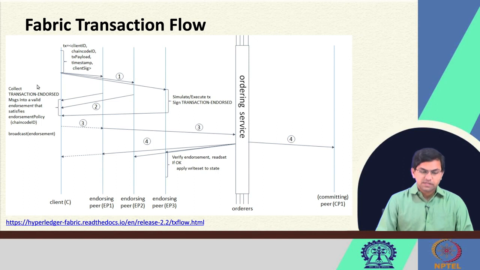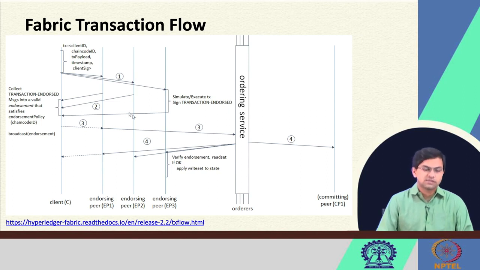So, when we do a transaction in the Fabric network, how does that transaction look? The transaction flow can be described through this simple diagram. Here in this example, we have one client C, then we have three endorsing peers EP1, EP2 and EP3, and then there can be one orderer or multiple orderers running Kafka or any other consensus protocol, and there can be other peers also which are not endorsing peers, but which are still participating in the Fabric network.